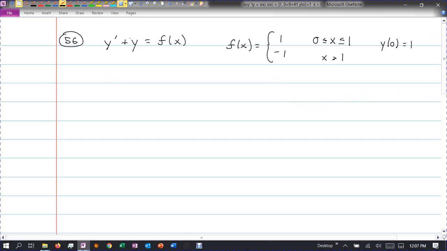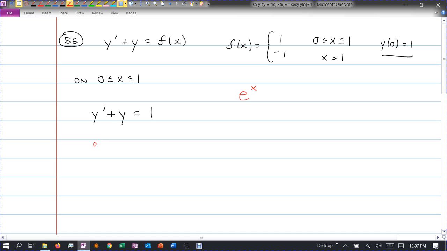This is a perfect form that we need. Let's look on the interval between 0 and 1. And I like to use that one first because we know the initial condition is in there, so we should be able to solve for the constant. If we do that, then our differential equation looks like this. We're working in the top piece, so this right side is 1. And now our integrating factor, I'll let you get that yourself. The integrating factor should just be e to the x.